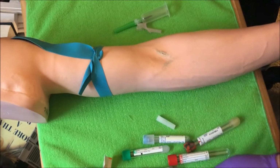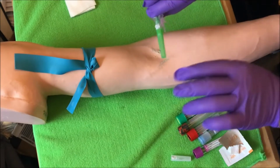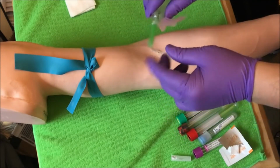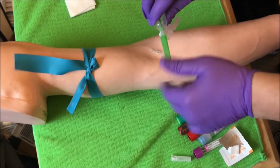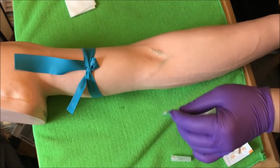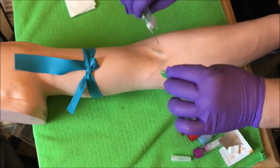Now, once you're ready to uncap the needle, and you're ready to go here, your 2 fingers and a thumb, basically you're going to turn your hand face down, palms down as usual, and I like to grip the cap of the needle, and I like to pull away. Try not to twist and pull, because if you twist and pull, you could actually take the needle and unscrew it. So palms down, grab the pink protective sheet, and pull away. This is the best way to retract without doing this. Do not pull away this way, and do not pull it towards you, simply aside and away.